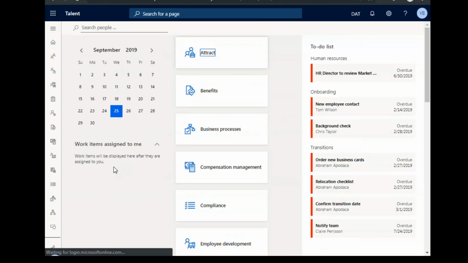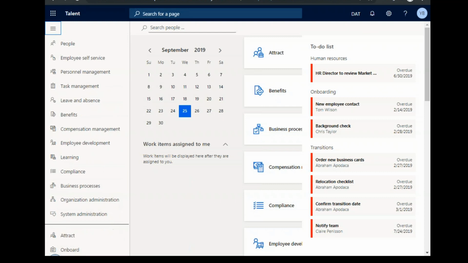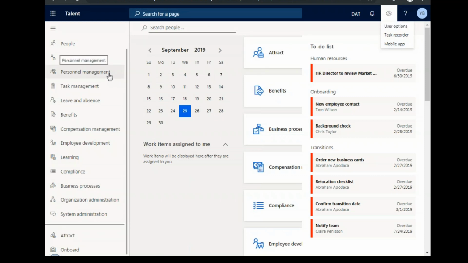So coming back to the human resources, which is the core HR, you can see how easily you can navigate back and forth to the various sections, and all this can also be equally captured for creating user guides by selecting the task recorder. So task recorder basically helps, once you make the task recorder live, all the actions which you are doing at the moment would be recorded in the background, and all those steps can then be exported out as an MS Word document, and then you can share with other team members in your organization so they can reliably and quickly do the same set of steps which you have been doing.